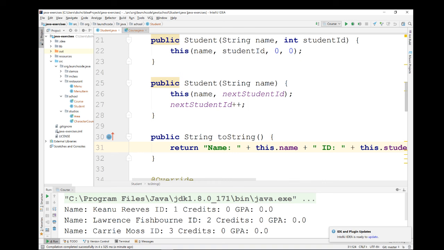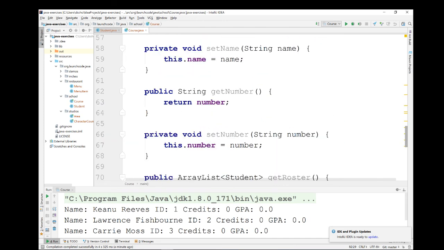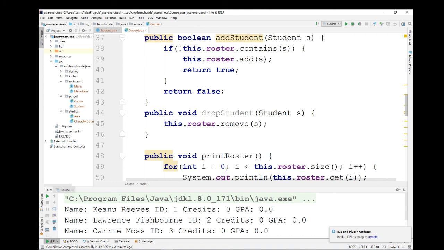But toString and equals, very, very important, right? We use them both when we were implementing the behaviors that we wanted to see for the course class. And then in Studio today, you're going to revisit the Studio that you did last Thursday and write some methods for the menu for the restaurant that we were talking about in class last Thursday.